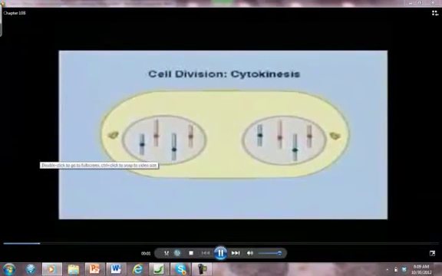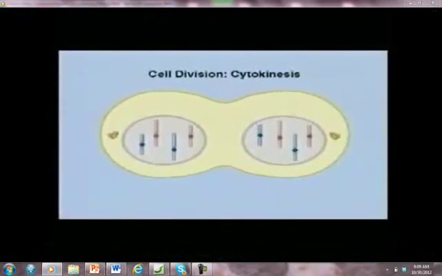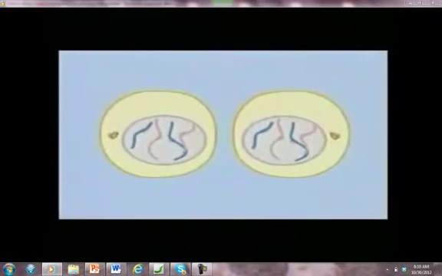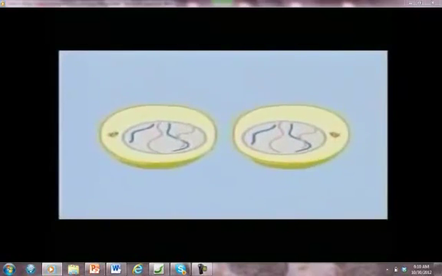During cytokinesis, the cell membrane begins to pinch the cytoplasm of the cell in half. Cytokinesis and the process of cell division is complete when two new daughter cells are formed. After cell division, the cells re-enter interphase and begin another cell cycle. The chromosomes uncoil, and the cell resumes normal activity.